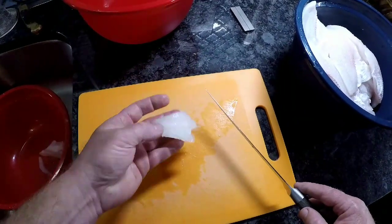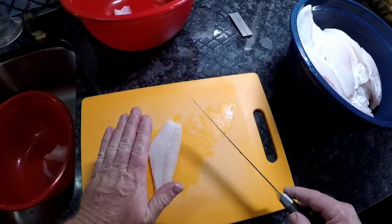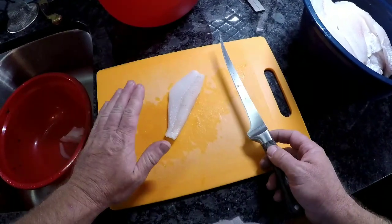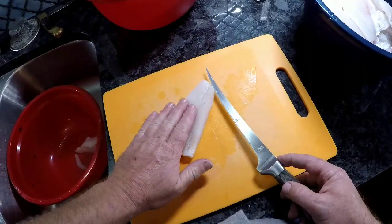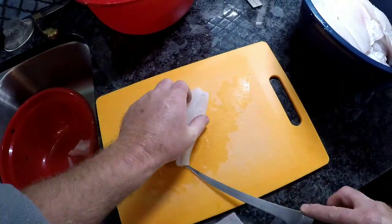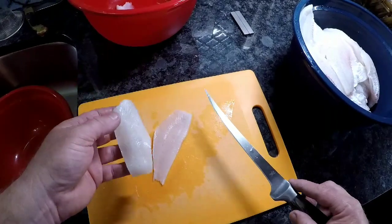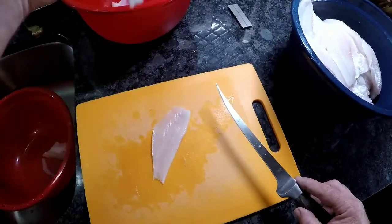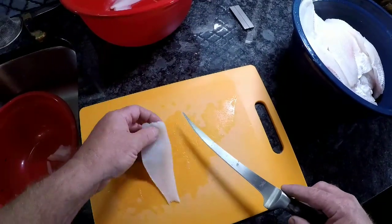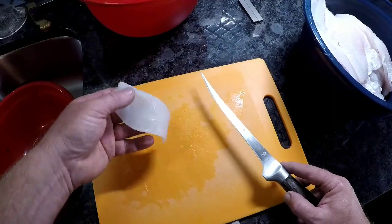You've got a perfectly good piece of tail meat right there. Now, my wife doesn't like thick pieces of fish, and a lot of people like it this way too — we'll take a fillet and actually fillet it again so you end up with thinner pieces of meat. Again, if I'm baking my fish I won't fillet it like that. This was about a 10 to 10-and-a-half inch crappie, and so that's usually fine — but my wife would literally fillet that two or three times and have three pieces; she likes it super thin.